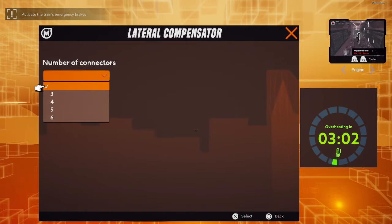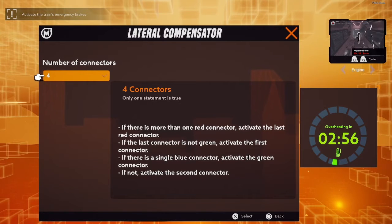Yes. How many connections, how many? I got 4. Black, red, black, white. If there is more than one red connector, activate the last red connector. Hurry up. Is there more than one red? Yeah, I've activated this. There's not more than one red, Shaggy, in case you're wondering.